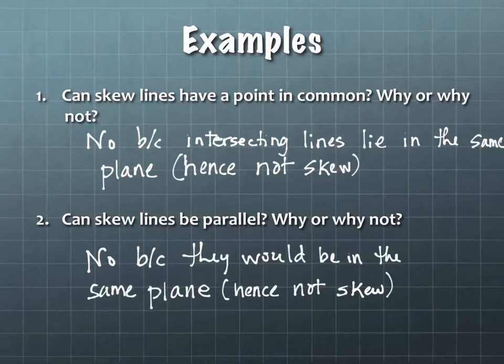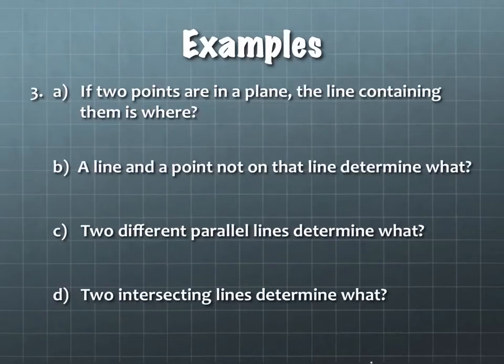All right, so we're going to imagine some different objects intersecting and kind of figure out how they intersect. What does it look like when they do? So if we have two points in a plane, the line containing them is where? What do you think you might be able to imagine or describe that as? If you're able to draw 2 points in the same plane, what can you tell me about the line that connects those 2 points? Don't overthink this, it's not hard.